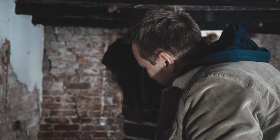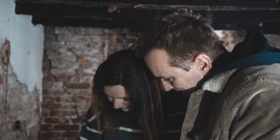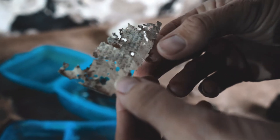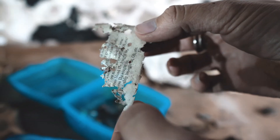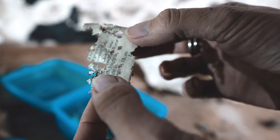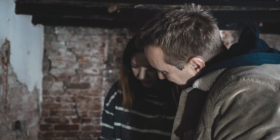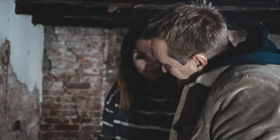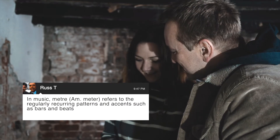Buttons — all sorts of buttons. Bits of paper. And this — Callum, bless him, found this little tiny scrap of paper when he was hoovering up. It's just got a few words on it. I managed to read some of the words and Googled it and it's a hymn, written in the 1800s — so it's a little bit of a hymn book. We know the title and we know the meter. Do you know what a meter is? No, haven't got a clue. Russ will know.